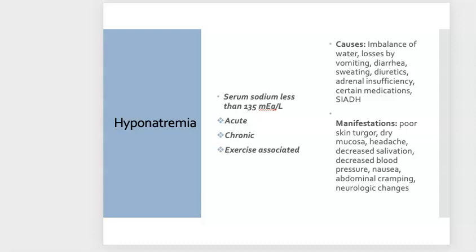Chronic, generally seen outside of the hospital setting. It could be chronic steroids, not drinking enough water. The chronic hyponatremia has less neurological consequences than the acute. And then exercise-associated hyponatremia. This is more common in women that are small in size. They may be exposed to extreme temperatures, such as when they're exercising, excessive fluid intake, and that would be exercise-associated hyponatremia. Biggest thing that we want to understand is our sodium level less than 135. These patients are at risk for seizures, so we need to be paying attention to that.